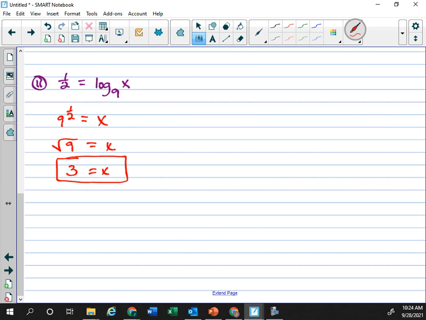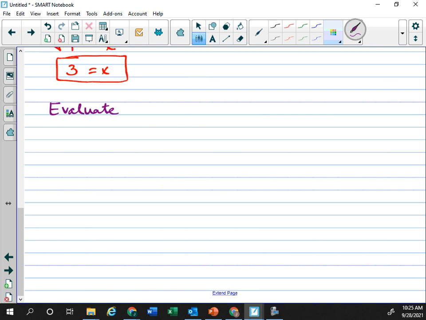All right, so solving, for what we're doing so far with solving, is just convert it to exponential and then solve. All right, we're going to do a little evaluating, which is kind of similar to solving, but you don't have an equal sign. So I'll just give you the log, and you have to tell me what it is equal to. So we'll have log base 4 of 64.